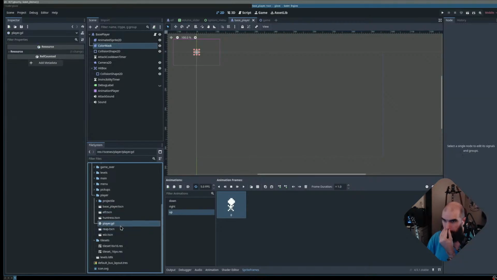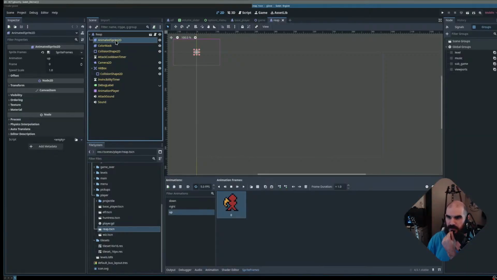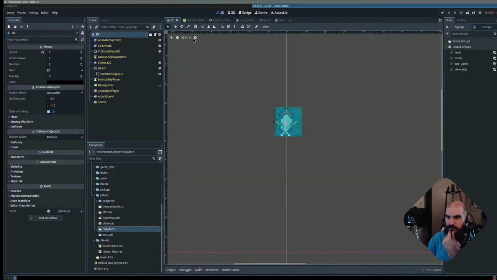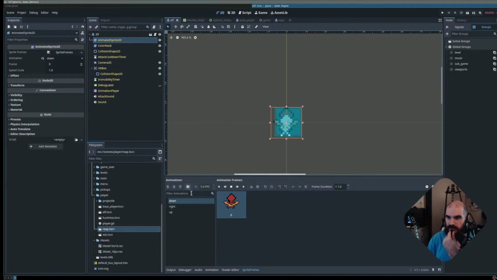Let's open up one that is overridden, like Reap, for example, and see how this guy works. It's using the same one. But this one lets me change it for some reason. But when I go to Elf, it does not let me change it. Why not?